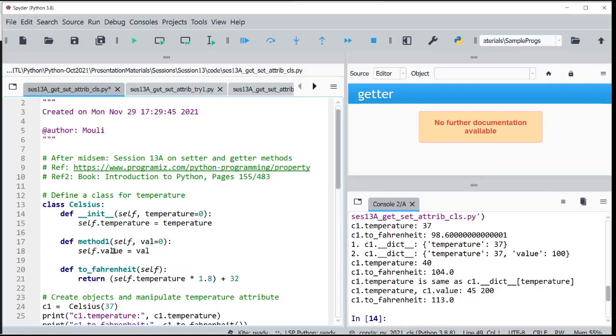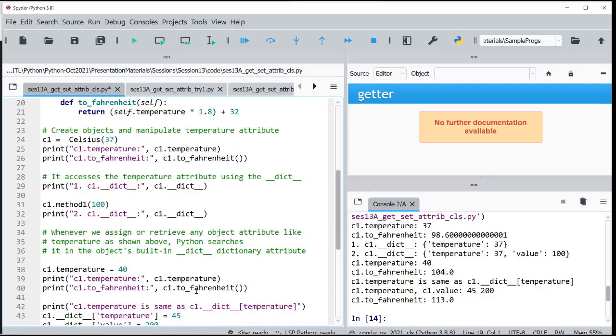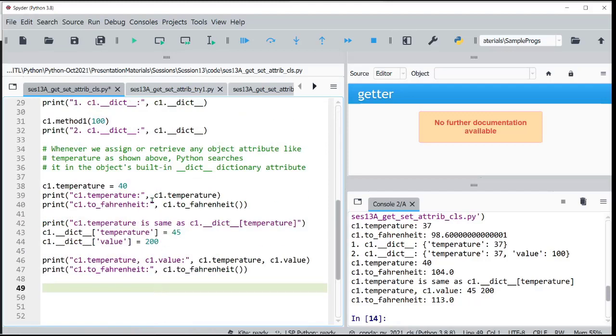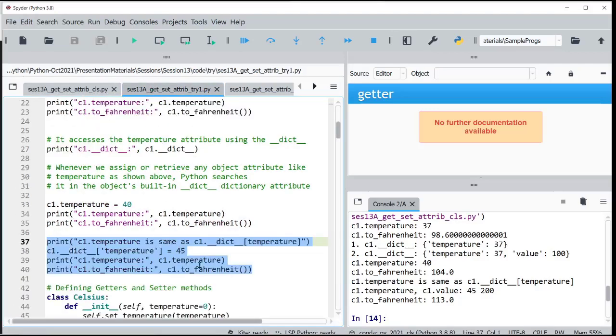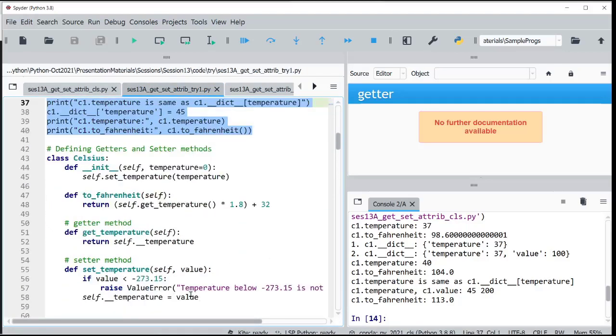You are supposed to write a setter method and a getter method and then access it. But I'm just showing you the different ways of not following the object oriented programming philosophy and doing all that directly from wherever you want. So this is only to show you how things are implemented.